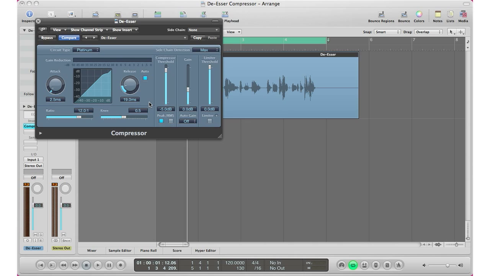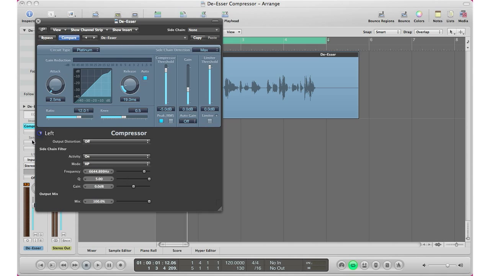So take the preset that I uploaded for you, download it, put it in and select it. Hit this little arrow right here to bring down the more options. Now you really don't have to change anything. All you have to change is your compressor threshold to set how much gain reduction you want. Change your gain if you want to raise or lower it, but I would recommend leaving it at 0, because you're going to do more compression after this anyways, since this is just a de-esser.